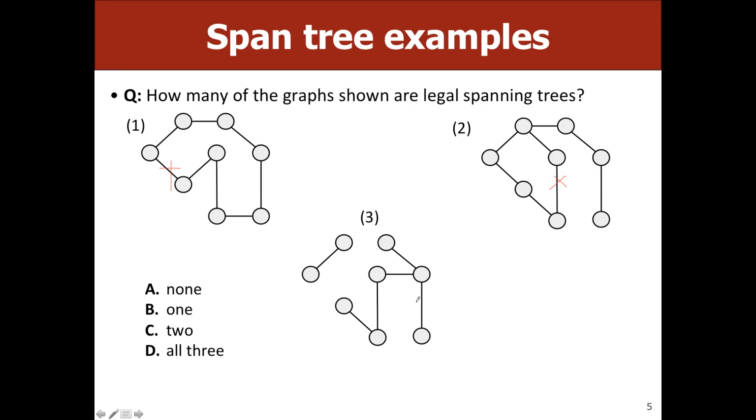Okay, what about 3? How many people think this is a spanning tree? Too many edges? Not enough edges. Yeah. If we were to add an edge here, then we would suddenly have a connected graph. Before, the graph wasn't connected, you couldn't reach every vertex from every other. These were kind of their own island. So if we added an edge, then you would have a valid spanning tree. Cool. So the correct answer is none.